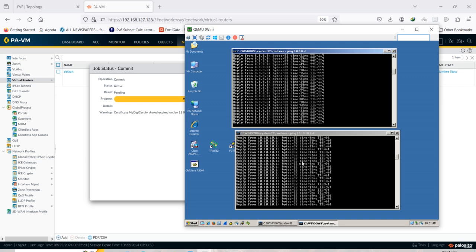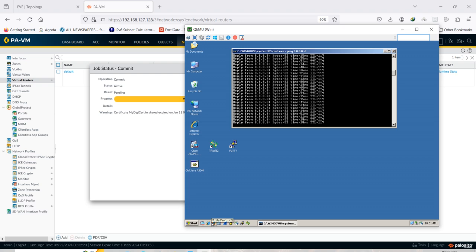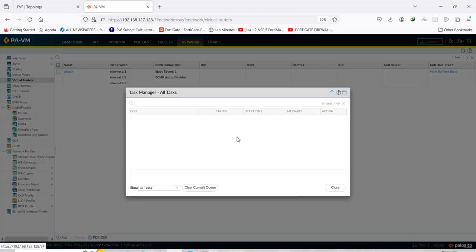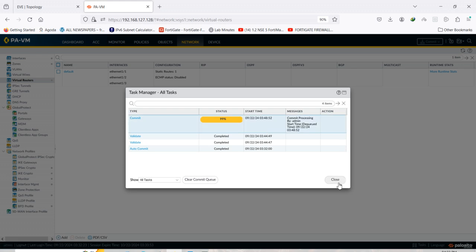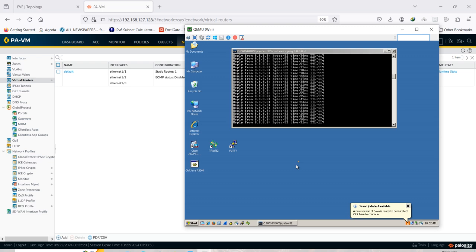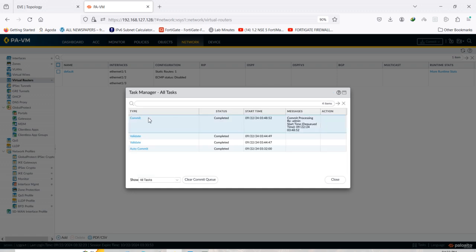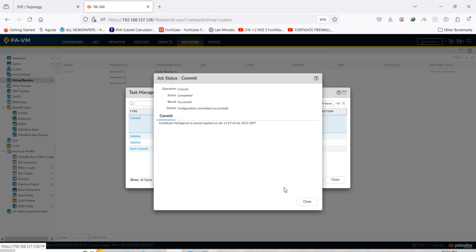So we are able to access the internet, and I'm also able to reach the gateway. So let me browse the internet. See this task, is it completed? Still 99%. Okay. Yeah, commit is successful. See that? There is no error. Fine.